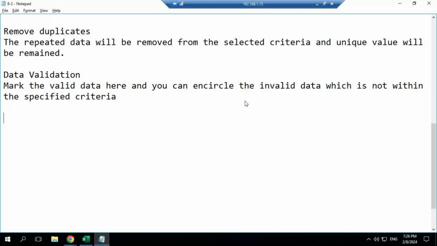Okay, and you can encircle the invalid data which is not within the specified criteria. So that is about the data validation option. Okay, right, all of you.